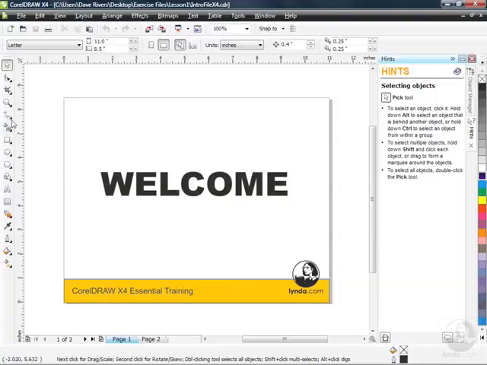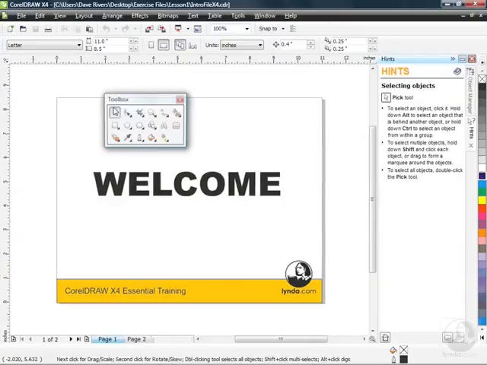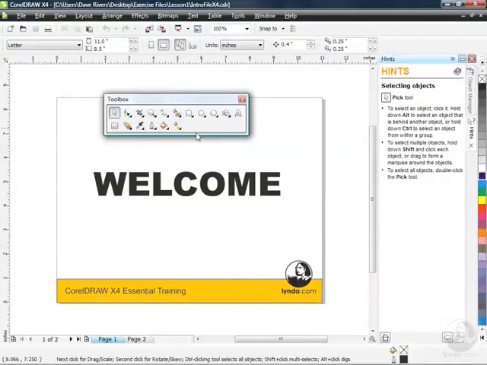And of course, you'll notice I've got these little dots at the very top of the toolbox, the entire toolbox, as well as my property bar and my standard toolbar, meaning I can float any of these. If I don't want my toolbox docked over here on the left-hand side, I can click and drag when I see the four-sided arrow here at the top and place my toolbox anywhere I want. I can size it to any shape I want as well.